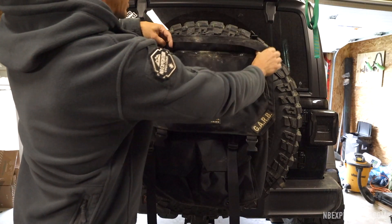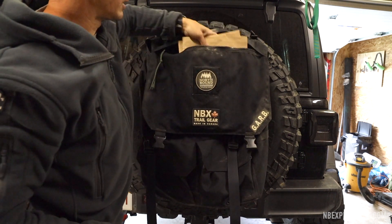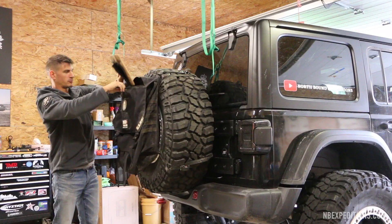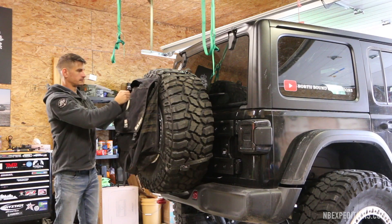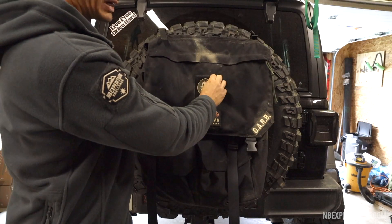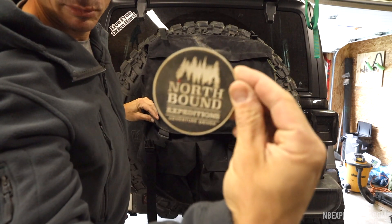The top ones — you have a very big zipper on the very top here which runs all the way across. Typically I keep some fire starter in here and spare garbage bags to replace your old ones with. There's also velcro to put whatever morale patches you have, or if you want to get the MBX patches they are available on the site.